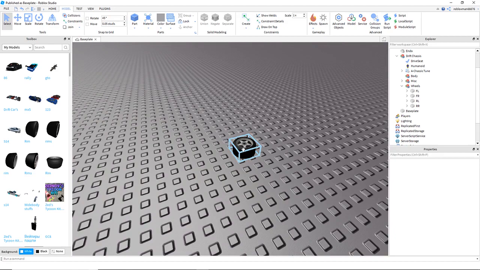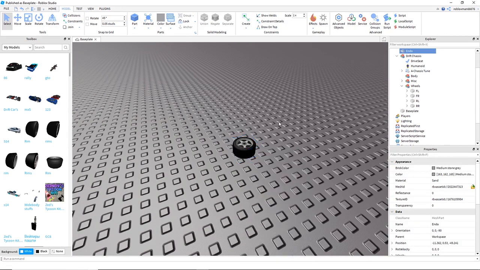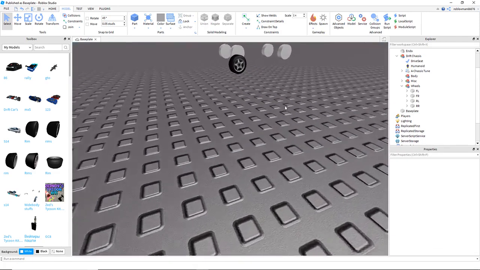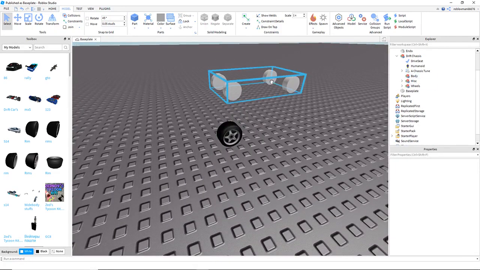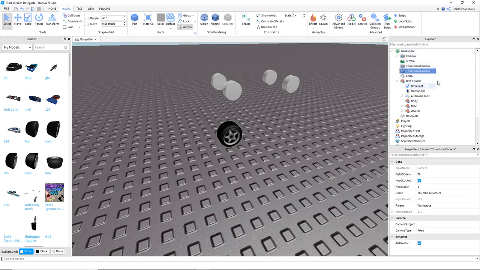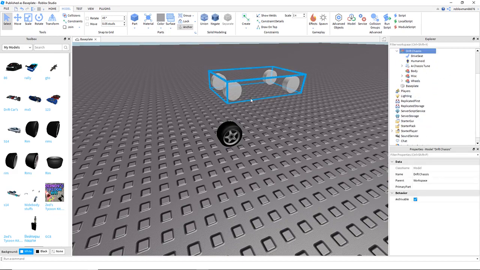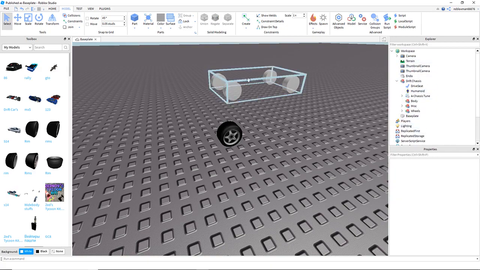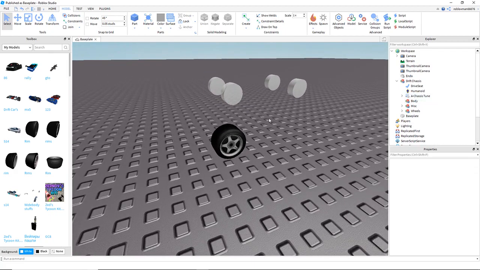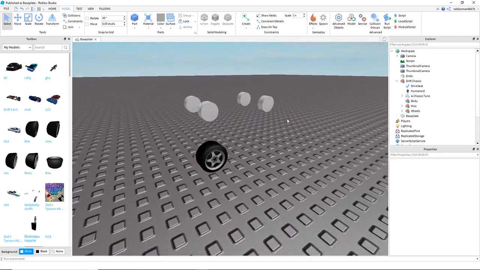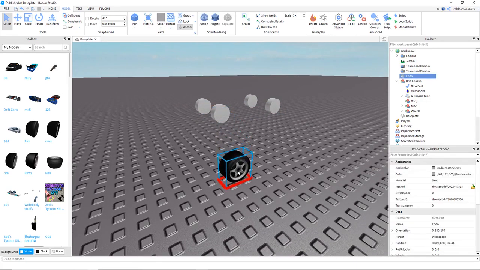And if you can't do that for some reason, you can just right click it and hit delete. Next, how do we put this on here? If you'll see that, oh, by the way, this is your Explorer tab. This just shows you what everything is. So if you want to find out what this is, chassis, and so on. That's not really important. So yeah, I'm going to show you how to position this now.